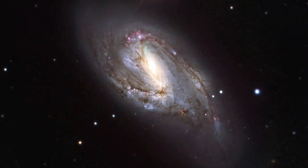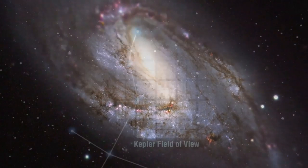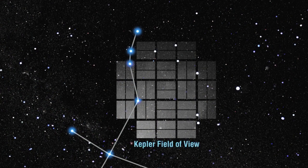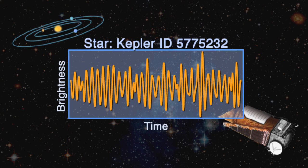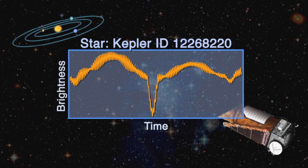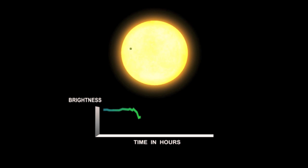And what do you do with the data once it comes down? How is this different than, say, the Hubble mission? Hubble takes these wonderful images of various galaxies and whatnot. What we do instead is we send back just the brightness of each of these 150,000 stars. Basically, you're looking at the brightness of the star as it changes with time — is it constant, or does it show dips for planets? So it's a search through all this data to find those dips.